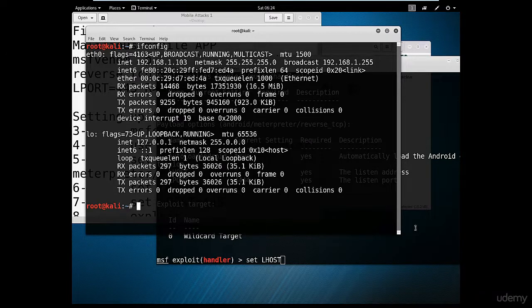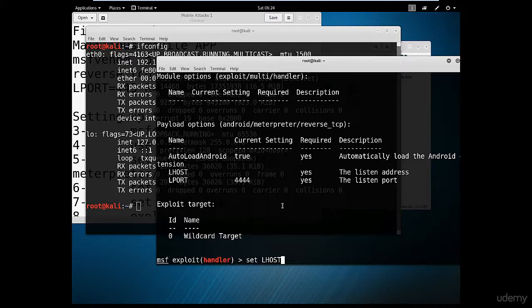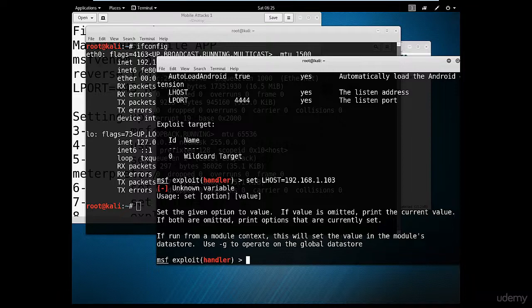It's the same. Okay, so set LHOST 192.168.1.103, I think it should be without the equal sign. Here you go.